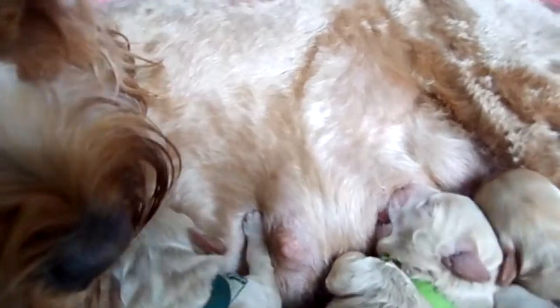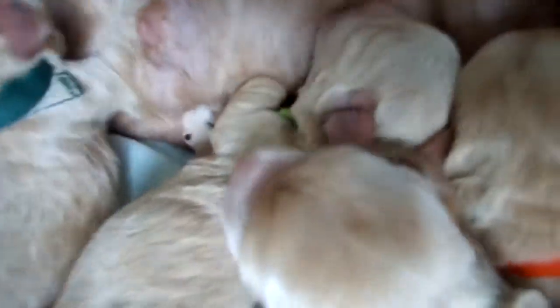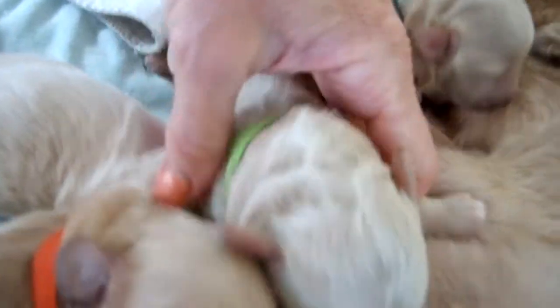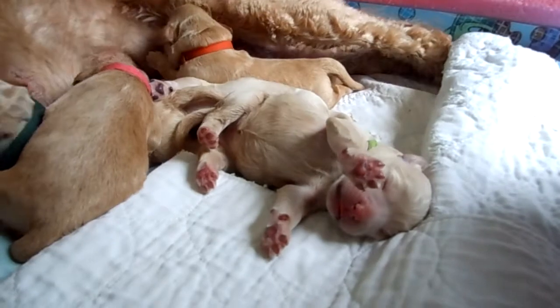This lime green puppy has been taken. She doesn't have a name yet. She's nursing very vigorously here on a teat — when they get a hold of that teat, they just really go to town. Lime green collar. Beautiful cream colored puppy. Mama's got to lick her up now. Mama's giving her a bath. She has been spoken for. We don't have a name yet for her. Beautiful pup.